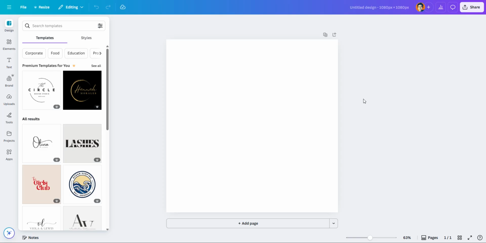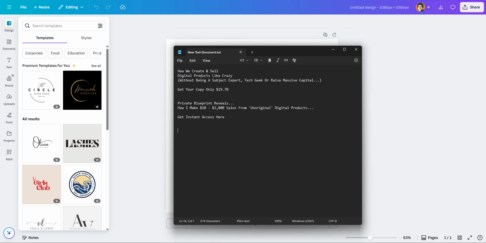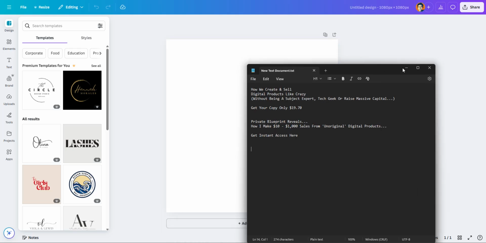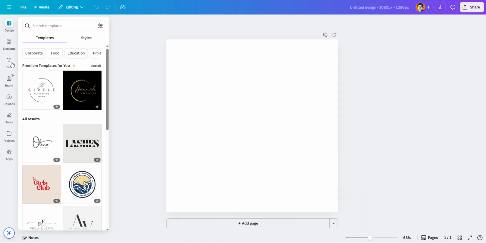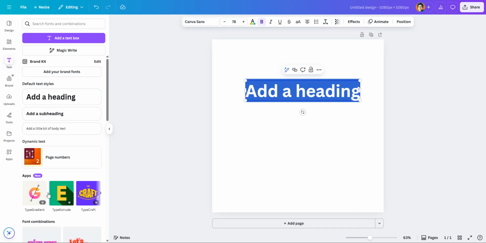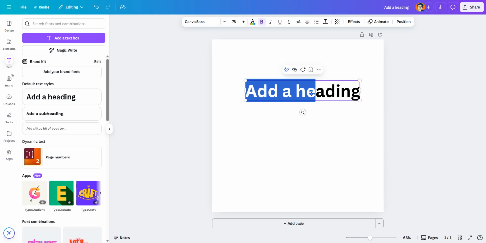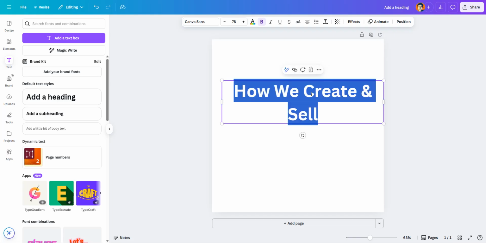It's called Internet Sales Machine. So what I would advise you to do before you even get started is to have something like this text document here, where you have the headlines or some choice of words, so you can just easily copy and paste rather than think about what to write over here. So to get started, very simple. Let's click on text, and I'm going to start out with heading. You can click on this and you can drop it somewhere in the middle, and I'm just going to copy this, and I'm just going to paste it here rather than start thinking about what to write.